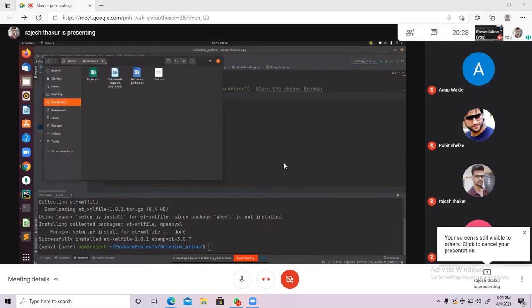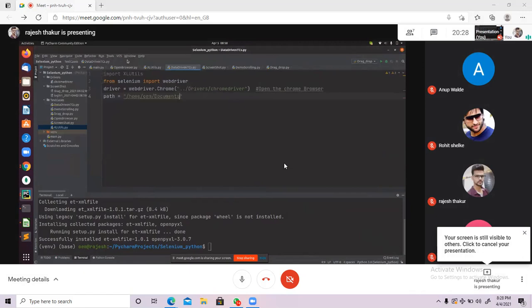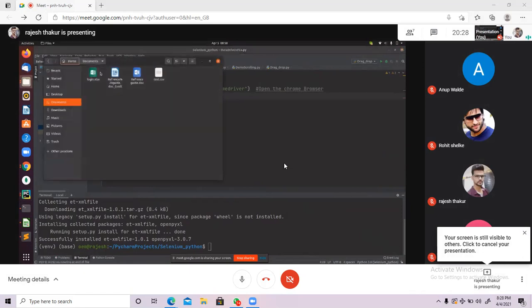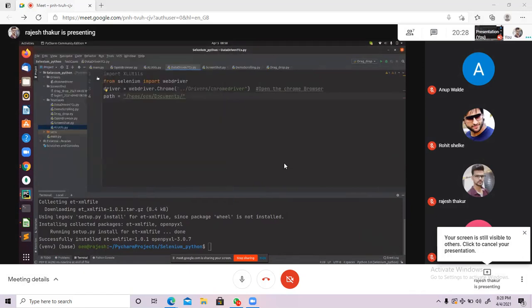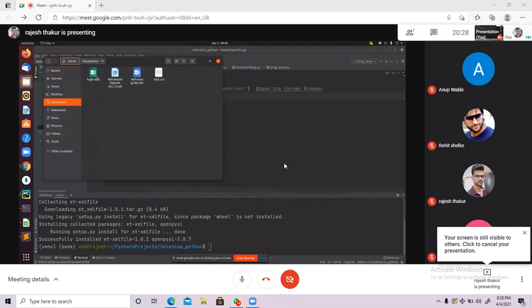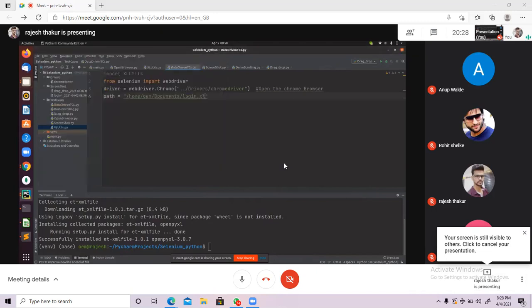Go to the document and Control L, copy this path, Control C. In your case you can take your own path, and that file name is login.xlsx. So this is the path of the file.